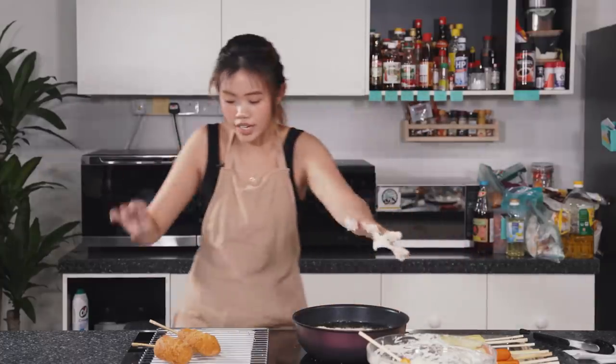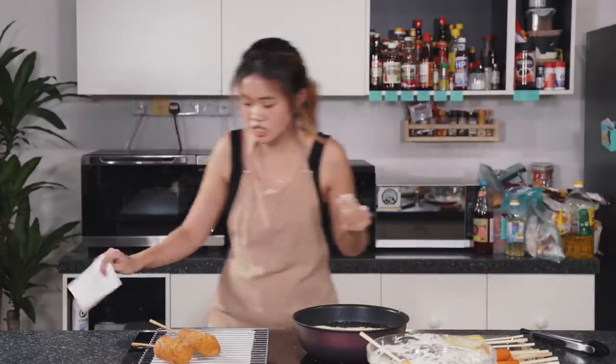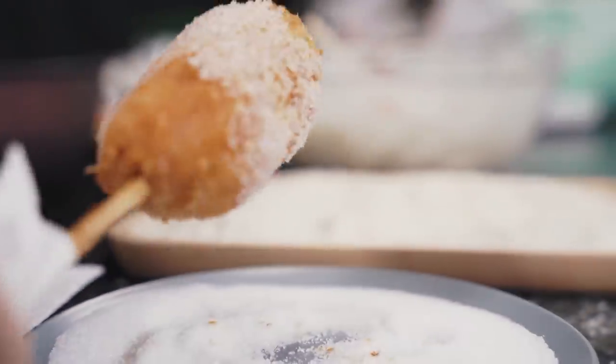Before you forget, coat it with sugar. Alright, it's a bit warm, so let's take a kitchen towel. Just roll it and coat it with sugar. And then tap the end to make sure all the sugar is off. And there you have it.